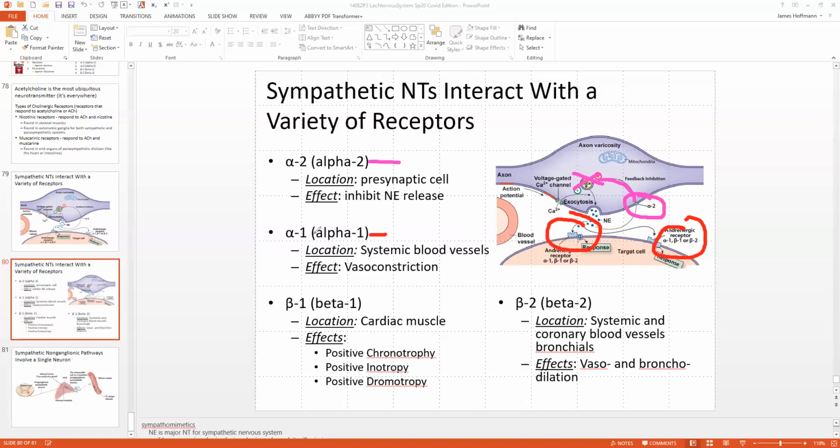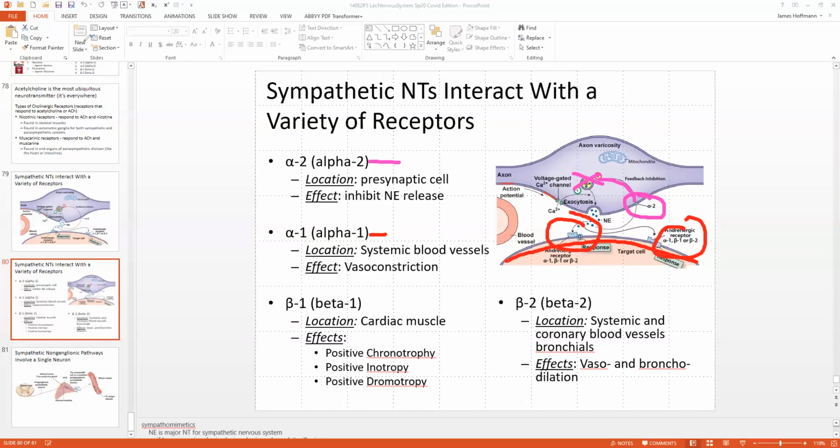So the first one we're going to talk about is called the alpha-1 receptor. So that could be any of these right here at the postsynaptic membrane. So anything on this side, right, would be an alpha-1. And the only really place I want you to kind of understand where they are is they're on systemic blood vessels, and their job is to cause vasoconstriction. So if we stimulate a blood vessel, and alpha-1 is the most common receptor around for the sympathetic division. If we stimulate an alpha-1, then it's going to cause constriction of the blood vessels. And so we'll see eventually it's going to help increase blood pressure, which will be important in most cases. So that's an alpha-1. That's where you have to know where it's at.